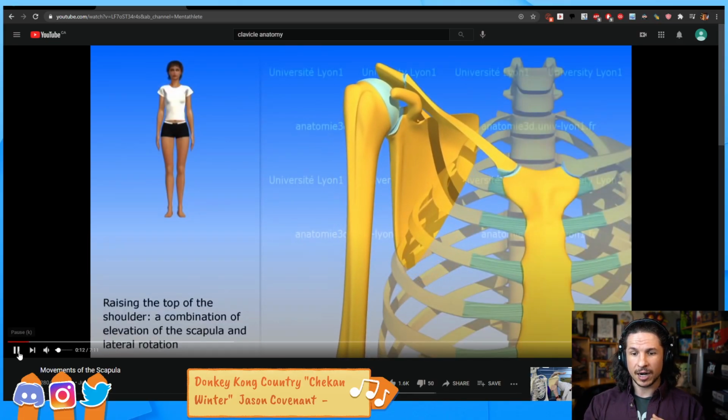So if you move your arm up and you shrug, it's not just the shoulder moving up. It's the entire clavicle rotating from your sternum, which is the middle part here, that big bone there. It's pivoting from there. You have a pivot point right there. So as you're moving, your whole arm is actually pivoting from the center of your body.